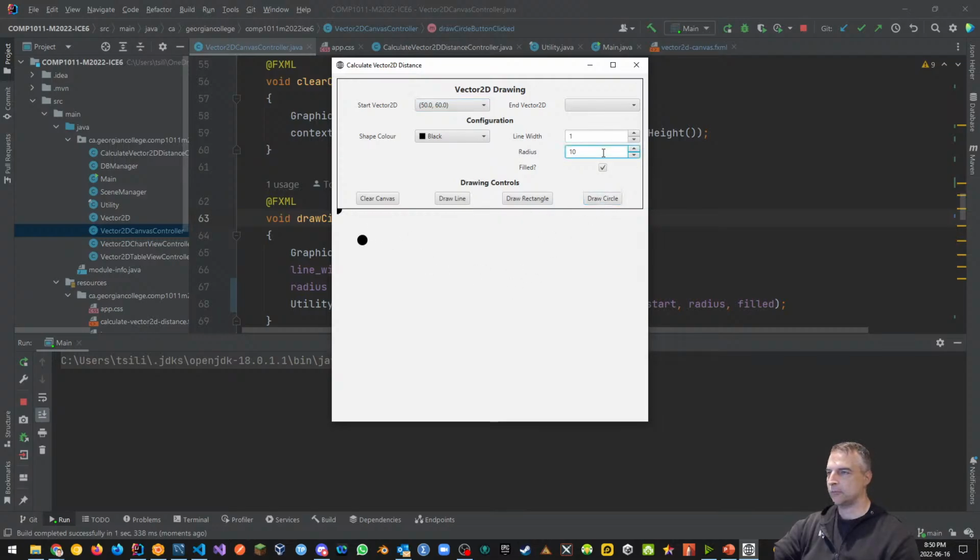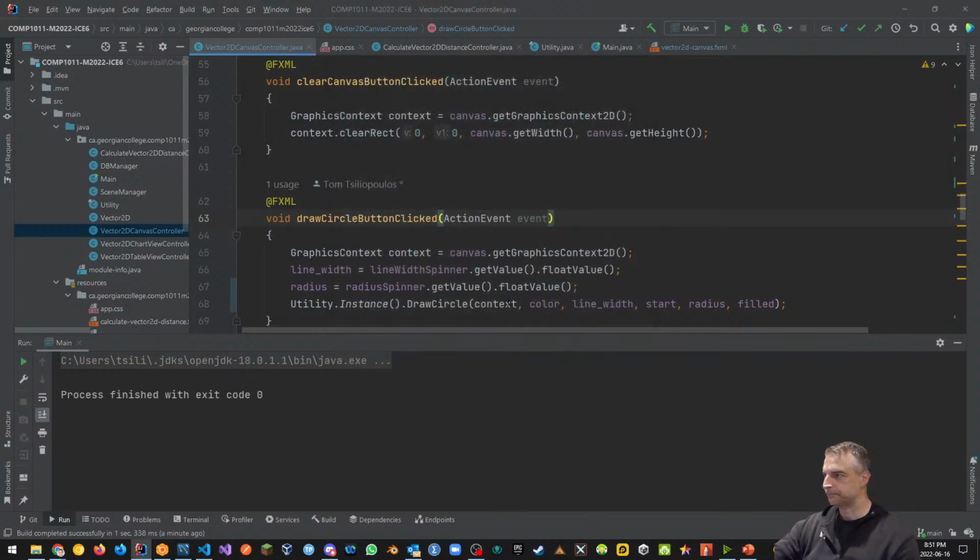And then I can make the radius really massive, like, for example, 200. There we go. And I want it to be filled, but in a different color, like maybe orange. And draw a circle. There it is, a massive circle that overwrites everything else. So really cool, where you can change a lot of little values that you want. I can also draw lines, make it a different color. There's a little line there, and I can clear the canvas. So pretty cool. I think we covered everything at this point.